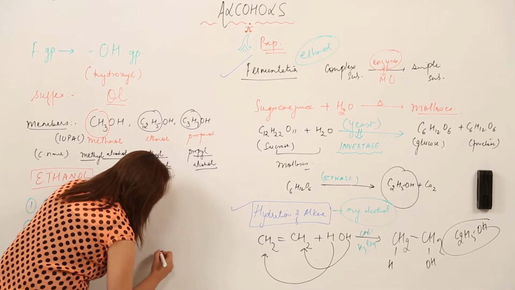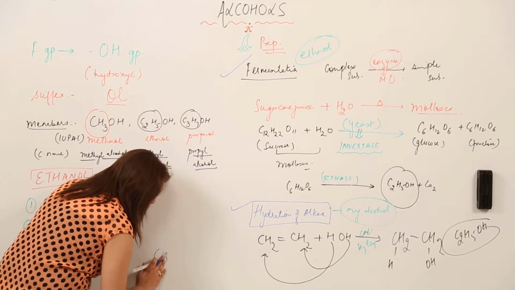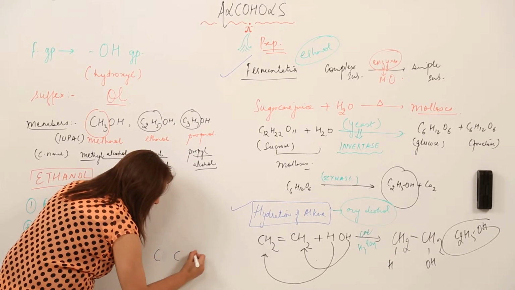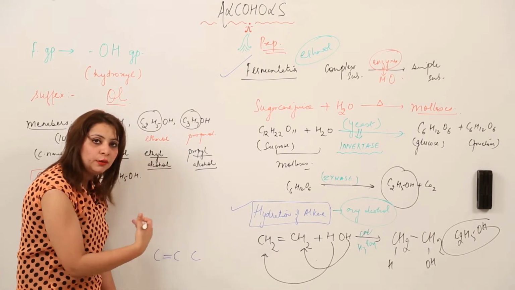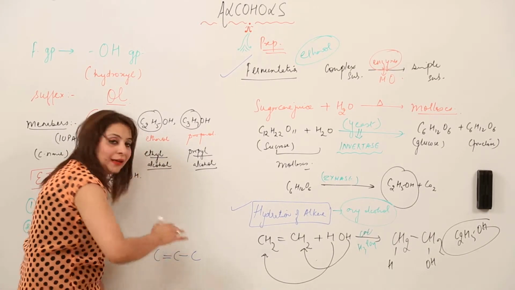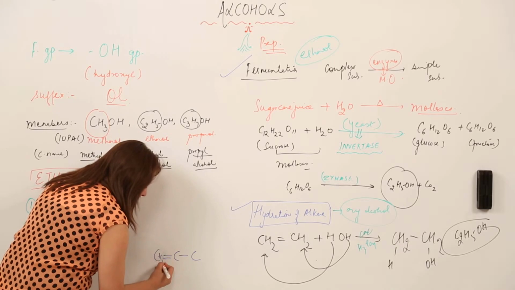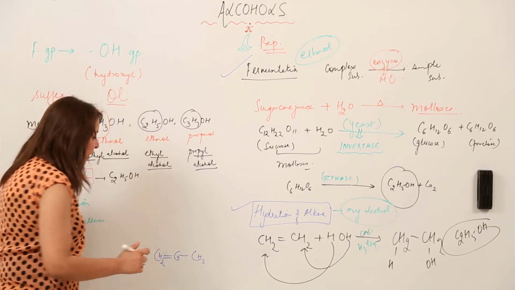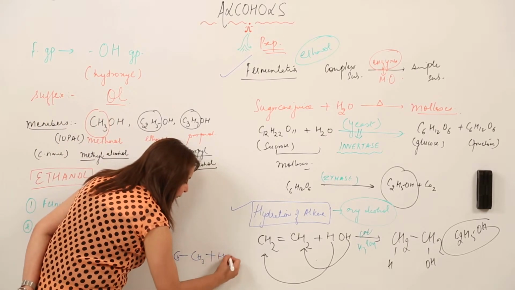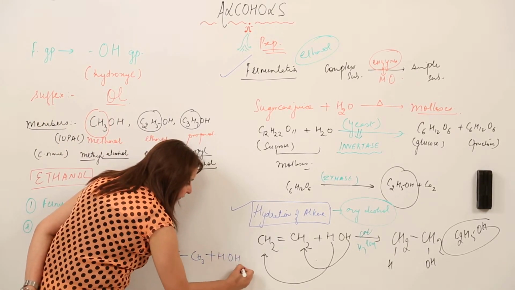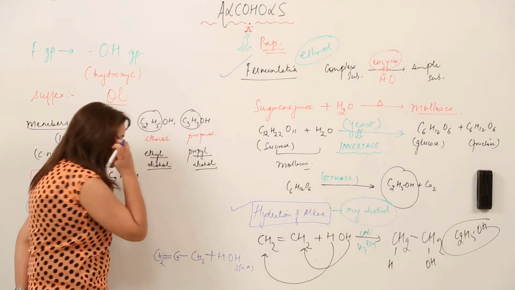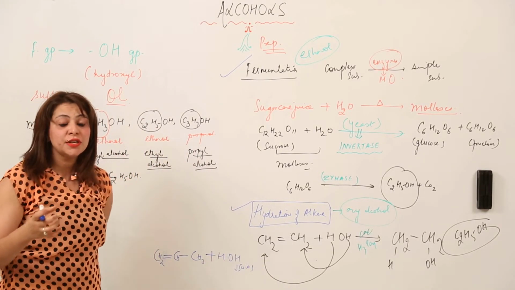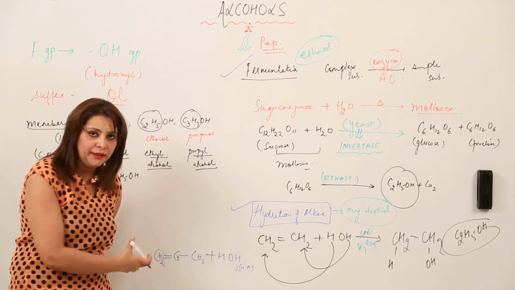So I am just writing propene here. You know how to write propene. Prop means 3 carbons, ene means on one carbon there is a double bond, all others are single. I am just satisfying the valencies. So this is propene. Now I am adding water to it. And again the weak acid is present here. So what happens? That means H and OH are going to add into this propene now.